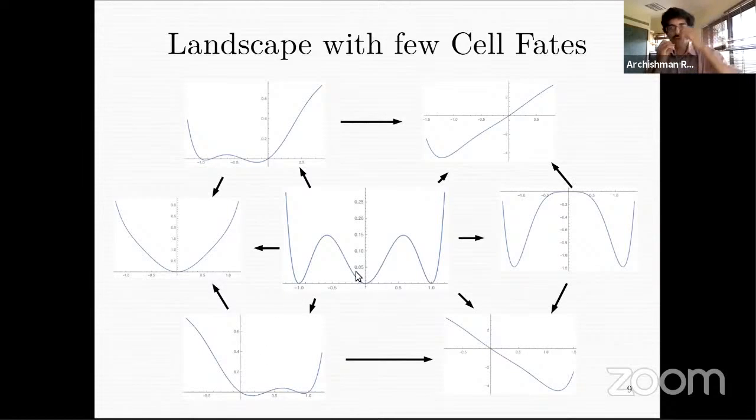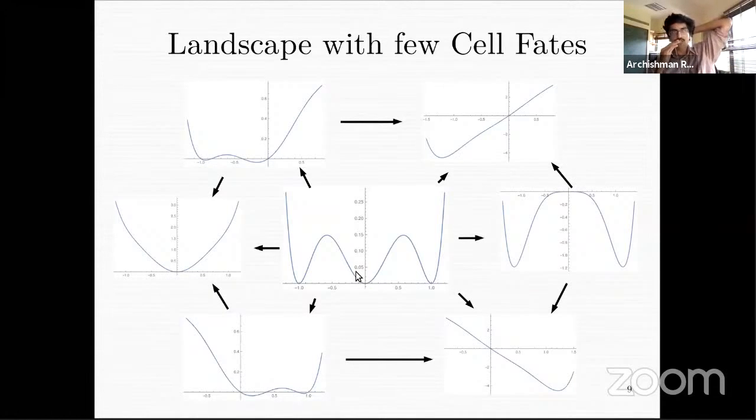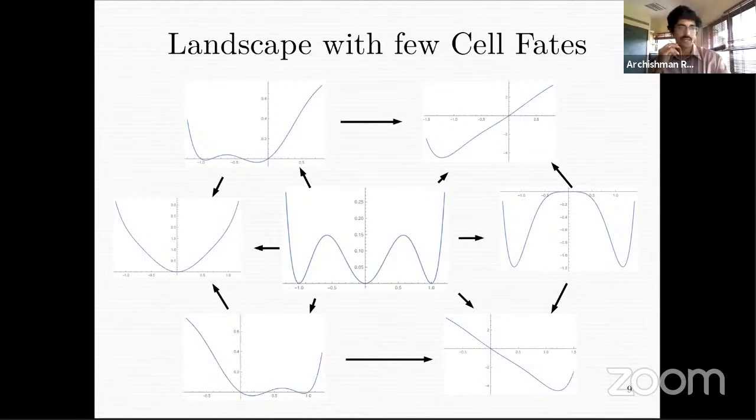And so what you do then is you associate these attractors with cell fates that you know are there in your system. I'll go into more detail on this in the examples. And then you want some way to parameterize them and see, given some external experimental thing that you're doing, which typically is induction experiments where you overexpress some protein, or genetic knockout experiments, you want some way to change the landscape, to parameterize it.